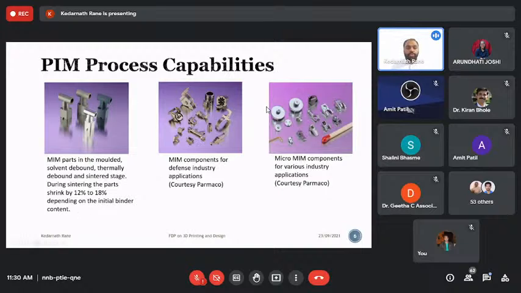Then when it comes to application domains, you can see it is applicable to various domains like defense. You can see complicated parts manufactured. Then you can see even at a micro scale how neat and clean the parts are produced, so you cannot expect any post processing required for such parts. Again, the metallic finish as well as the surface quality depends upon the pressure requirement you are using for the process, as well as the particle size that you are using for this process. You can get a very high surface finish using this process.